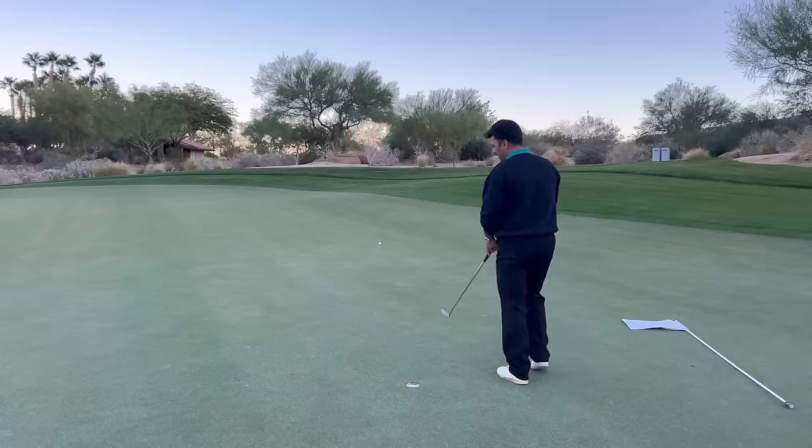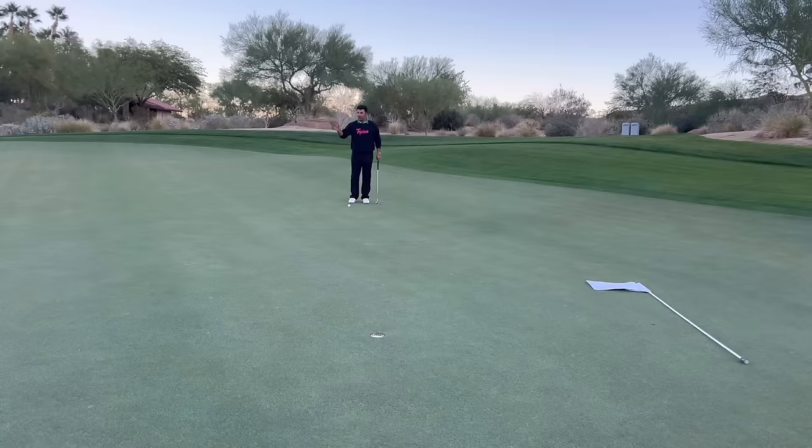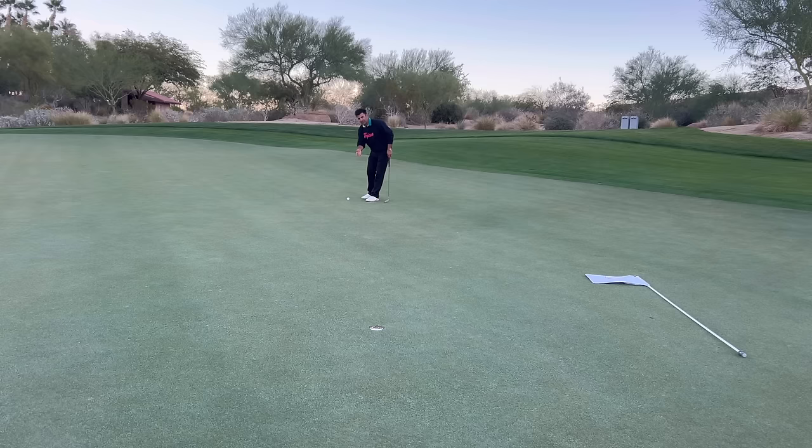Okay, well, I just want to put my ball in the jacuzzi. I'm not even trying to make this. I don't think about it too much. All I think about is which way the ball is going to go. I see it going this way a lot. So I just want to take the ball and roll it in the jacuzzi. I like that. It just looks something like that. Just roll it in there.